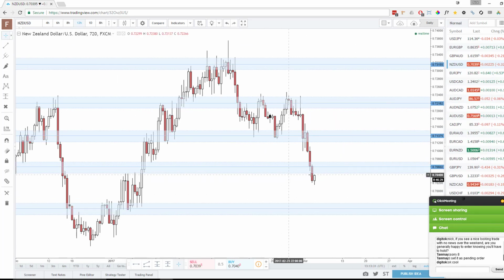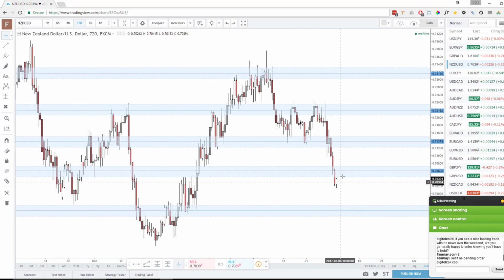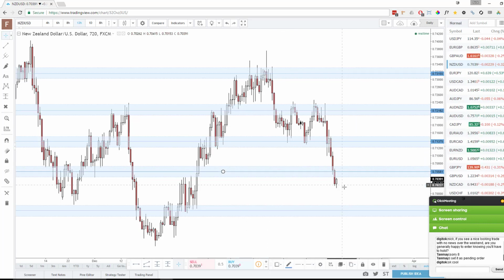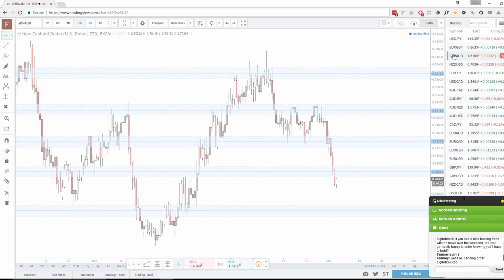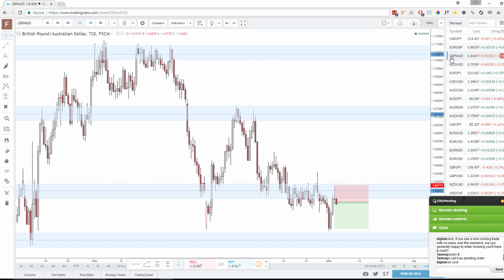Right, New Zealand USD. That's another pair that we looked at yesterday. I said it was possibly going to stall at the support area. It did not. It pushed straight through it, and now it's stalling below it. So that means we might have to adjust the support area down a little bit, but not yet. I don't want to be too hasty with that. Support resistance areas are broken sometimes. It doesn't just mean because you've placed it, it's going to stop exactly on top of it. So let's just see how that one goes. But there's no potential trade there.